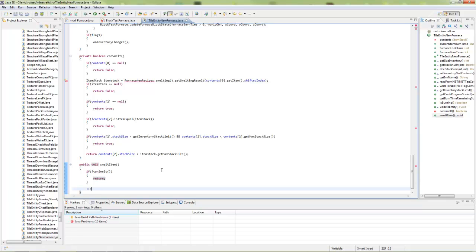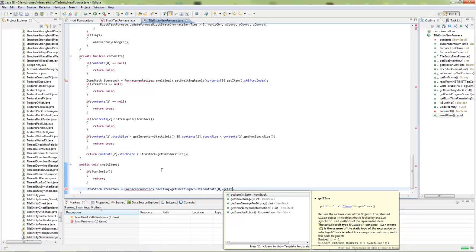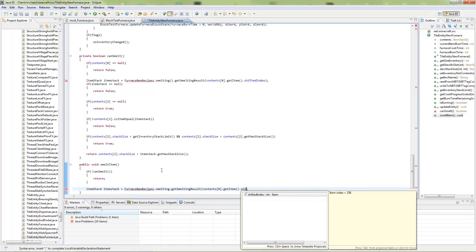And then we're going to make a new item stack variable called item stack, which is equal to furnace new recipes dot smelting dot get smelting result contents 0 dot get item dot shifted index.